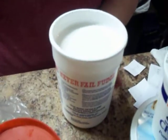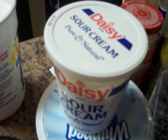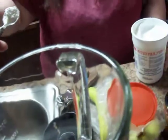Show them that good. What you're looking at is not Daisy sour cream. It's not marshmallow. It is not. Never thought about putting this in a smoothie. I don't think it wants to get off the spoon. Careful. Here you go. You want to eat it?